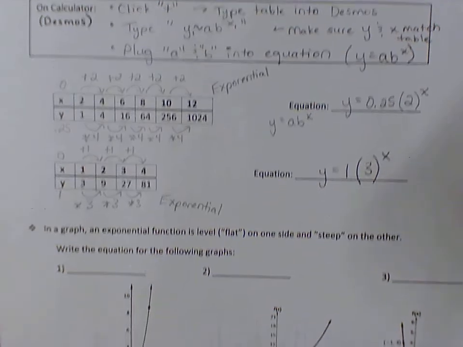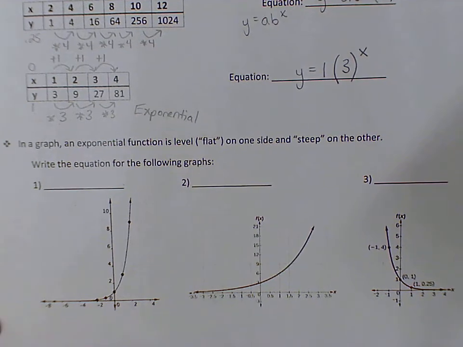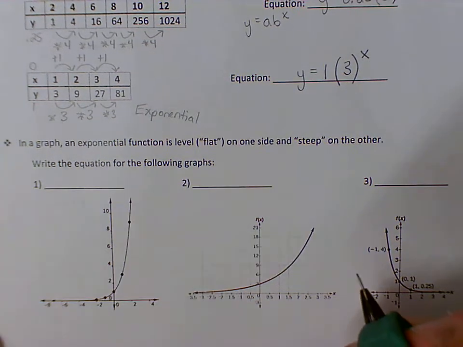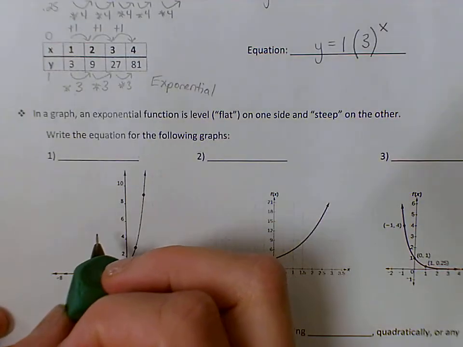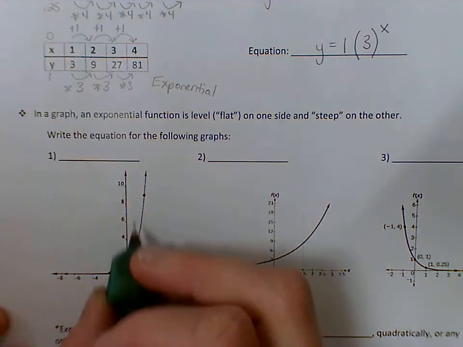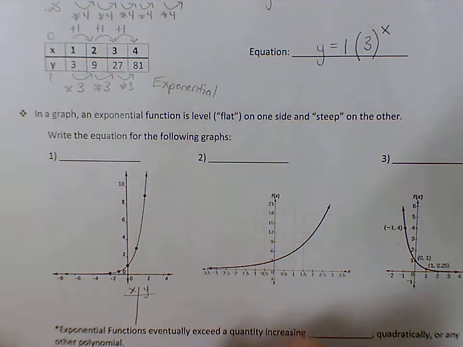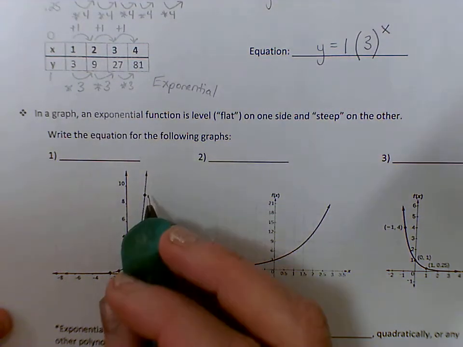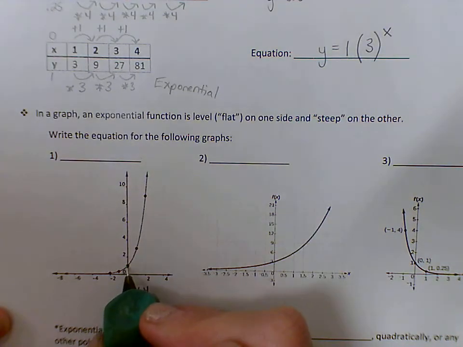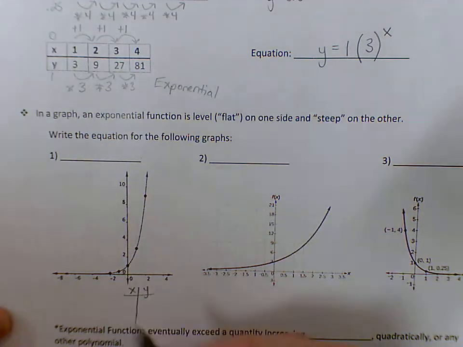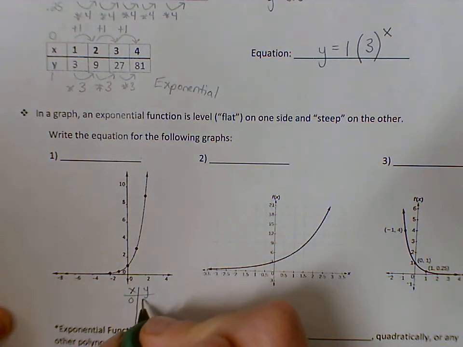So now what if they gave you a graph and they asked you for it? Well, what I would suggest to do is make a table out of it to begin with, and then get your equation from it. So like if I was doing number 1, I would pick some good points from my table. So I'm going to make a little table for myself down here. And I think you have to have at least 3 to do it. So some good points would be points that are like on the crosshairs of my graph. So like this would be a good point right here. And that's actually my y-intercept, so I'll already know that. So my y-intercept, that was at 0, 1.